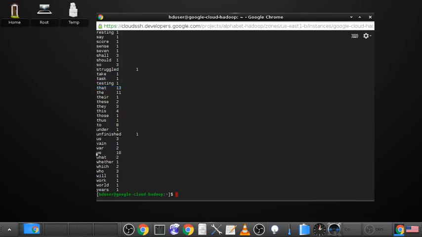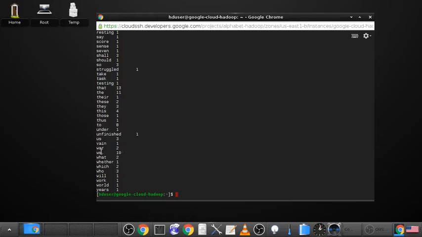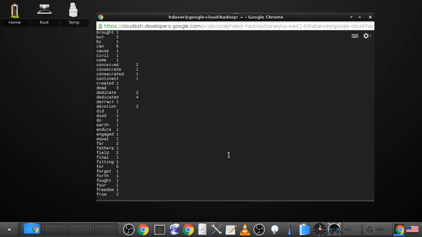The word we, whoops, whoa, cancel that. My bad. The word we was said 10 times, as we can tell here. Scrolling up. I love this Cloud Shell terminal Google's got going on, but I don't like the fact it doesn't have scroll bars. That gets on my nerves. I'm not very good with this touchpad here, so you've got to be gentle. Let's see here. What other words can we look at here? Well, that's pretty much it, guys.